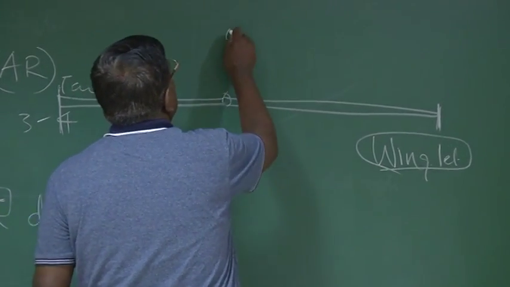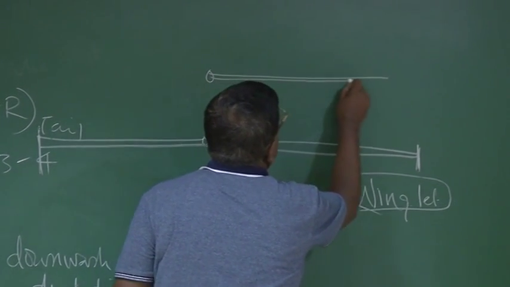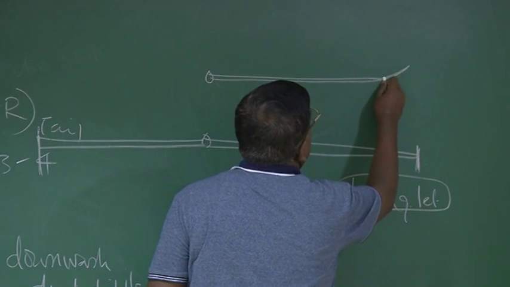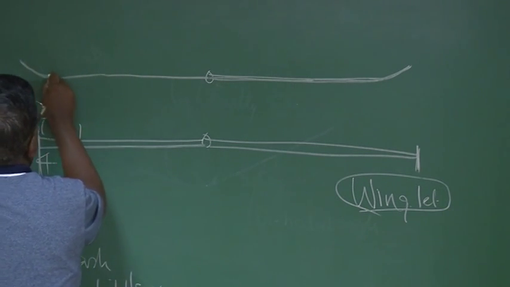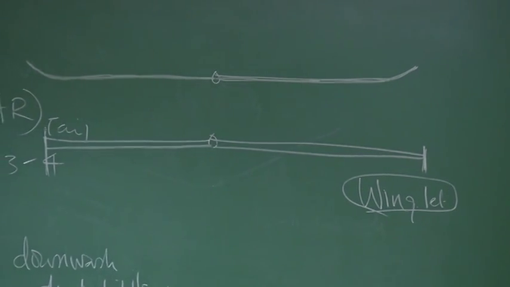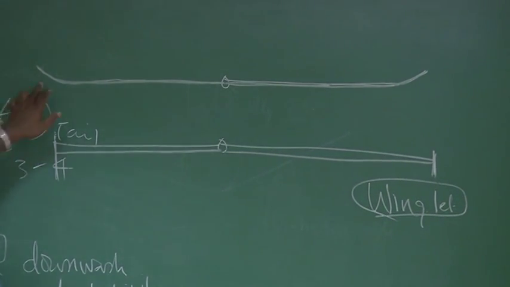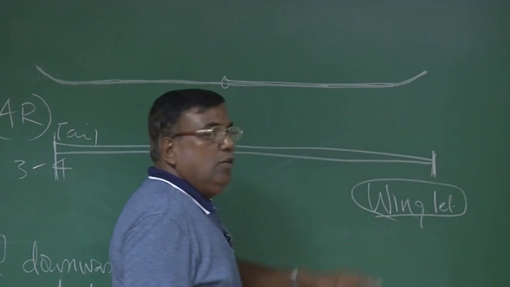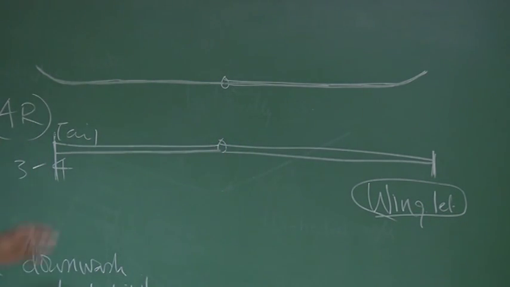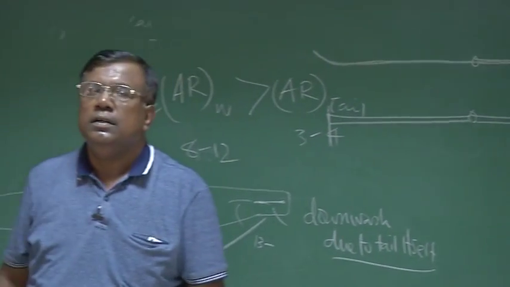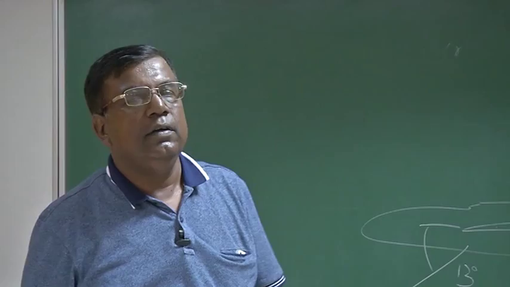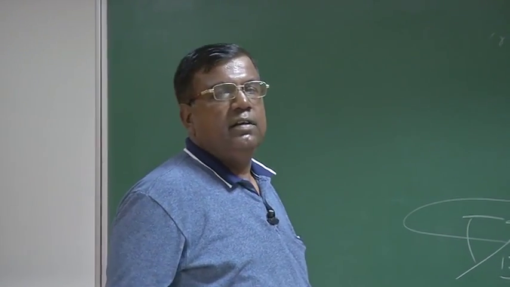There's another way of handling this situation you will find. If this is the wing, it will be raised like this. In continuity, it is raised like this. Okay. This is also doing almost something like this, but in a very continuous manner. Only problem of such a high aspect ratio wing and this sort of configuration is they become very sensitive to wind. That is why whenever we launch our glider, we go for a ride, if there is appreciable wind, we will not really go for flight that day. Because it becomes very, very sensitive to wind, right?